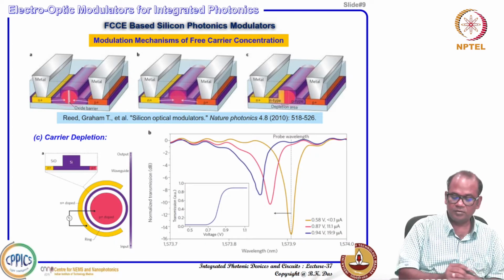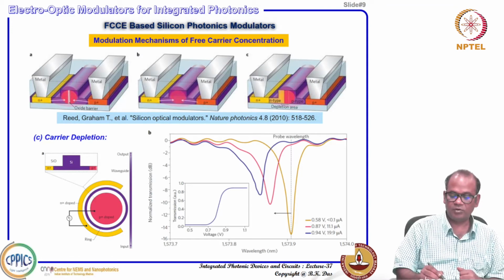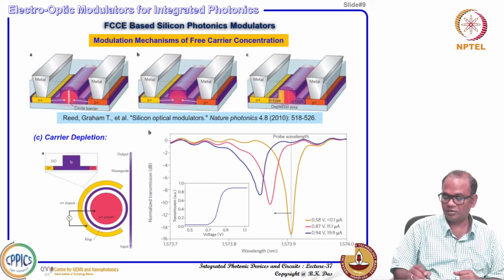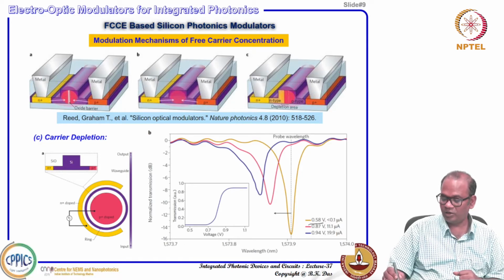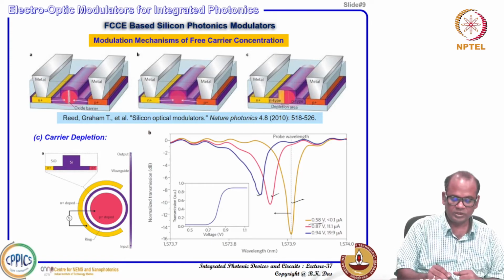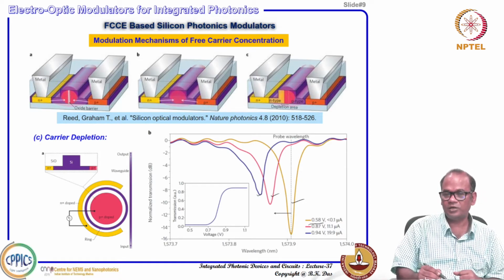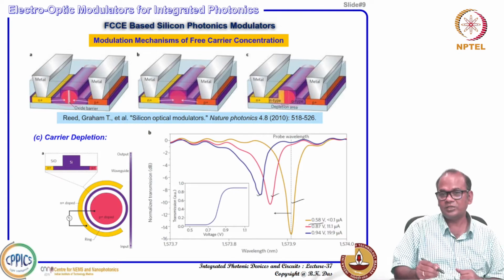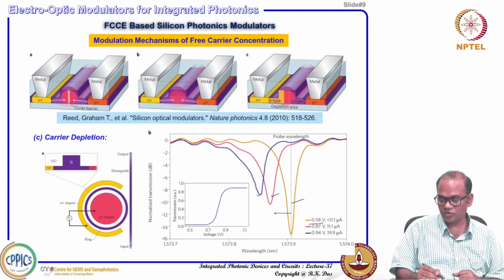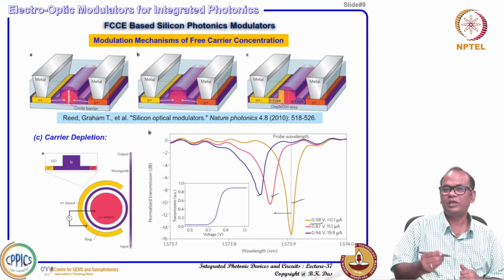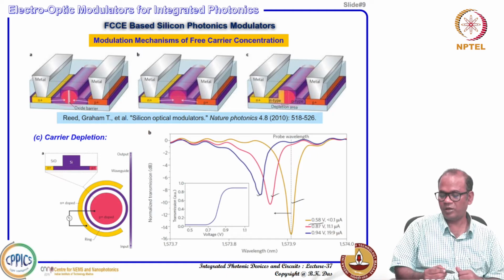Fine. Here is the actual device as fabricated, and you see the transmission characteristics whenever you give different bias voltages. The transfer function changes, and the extinction also changes, because as you give a bias, the losses inside the waveguide are also modulated. As I mentioned, the imaginary part of the refractive index also changes, and because of the loss modulation, your Q value also changes, and the extinction of the micro ring resonator changes.